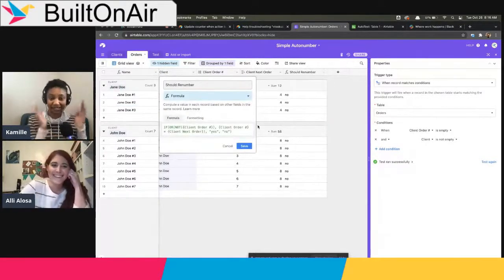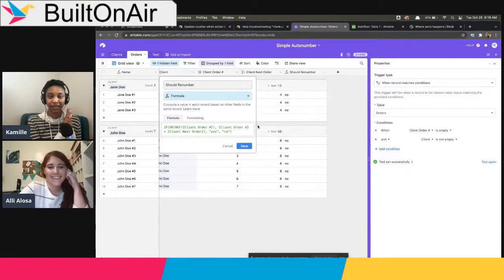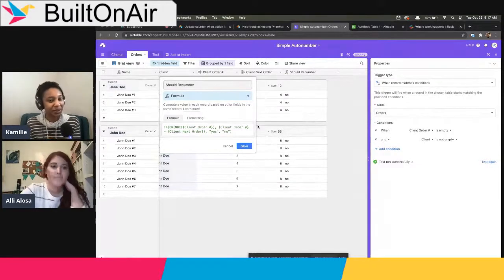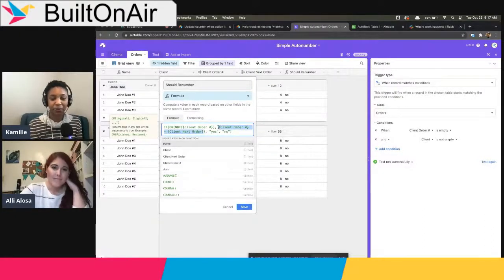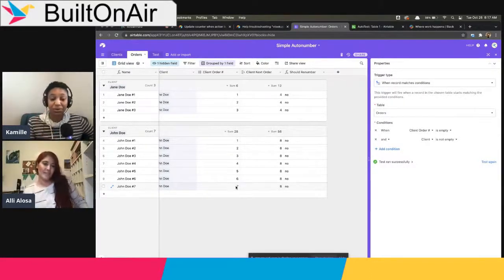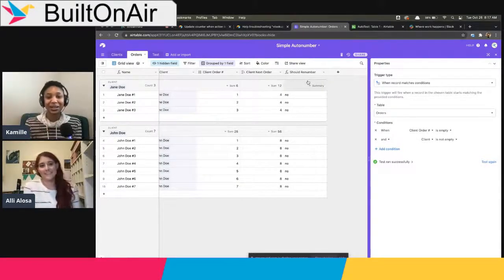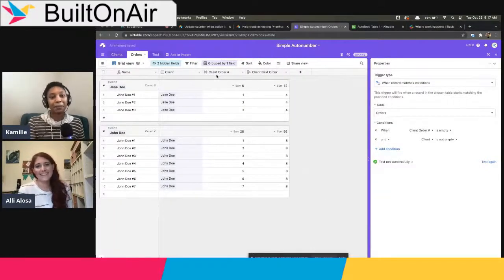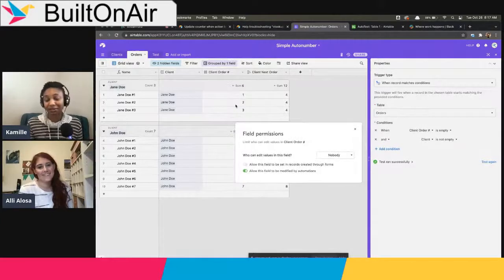So what I was trying to do was to answer that second person's question: what do you do if you duplicate a record and it comes in filled? So I had started to build this formula saying, okay, if the client order number is blank, or if the order number equals the next client order, output yes, otherwise output no, but that's not accurate. I couldn't get this portion of the formula to say what I wanted to say. What I was trying to say was if this is 6 and this is also 6, which is very difficult to do with a formula without several roll-ups or lookups aiding you. So this field is not helpful. I am glad I eventually remembered that field permissions are useful.